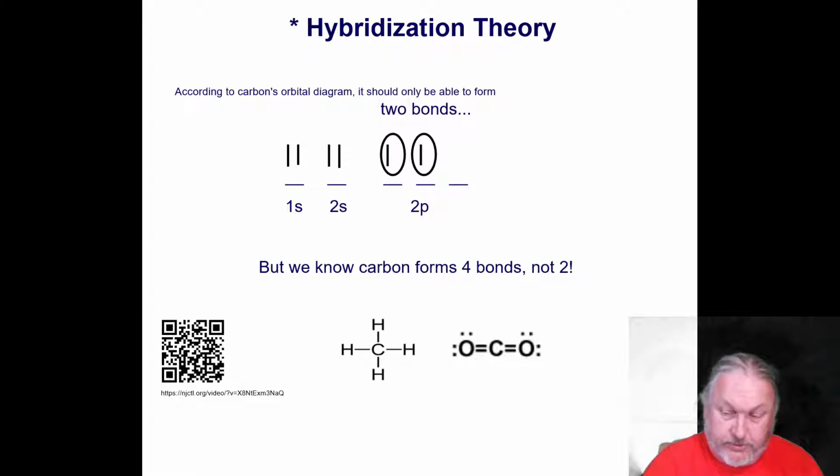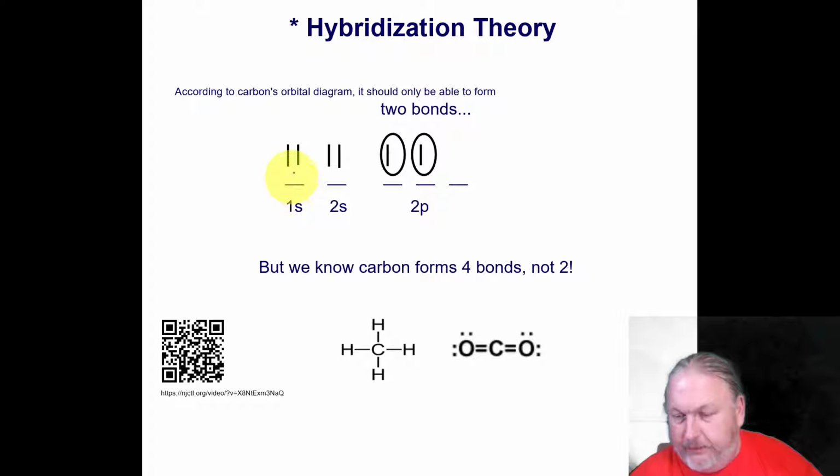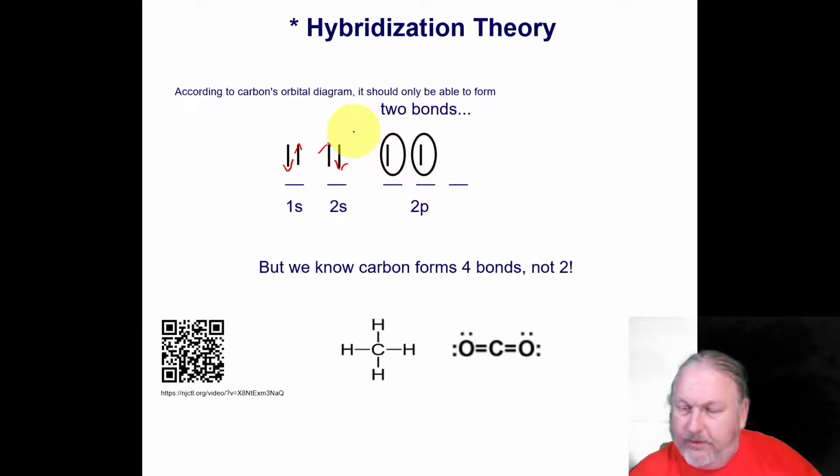All right, if you were to draw the electron orbital diagrams, carbon has 6 electrons, right? We draw the 1s like so, and you'd have 2 electrons. Let's put some arrows on there so they look right. Then you have an electron there and 2 electrons there in the 2s, so we're in the second energy level. And then you'd have electrons in the p's.